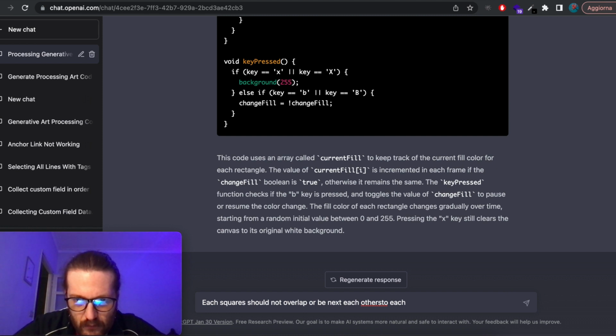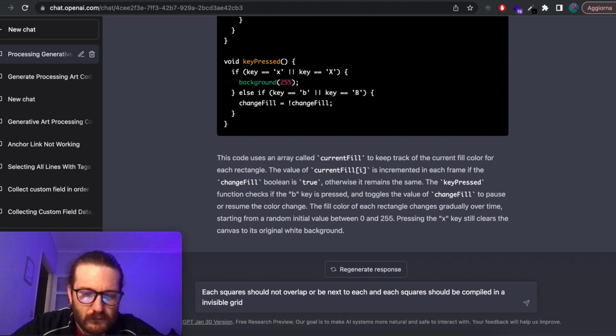And each square should be compiled, it's the correct verb, in an invisible grid. Squares should be 10 pixels, 20 pixels sides. Color should be random. Very random.